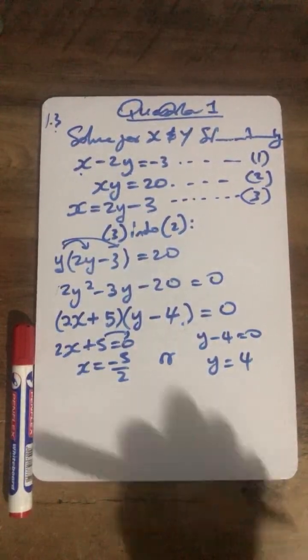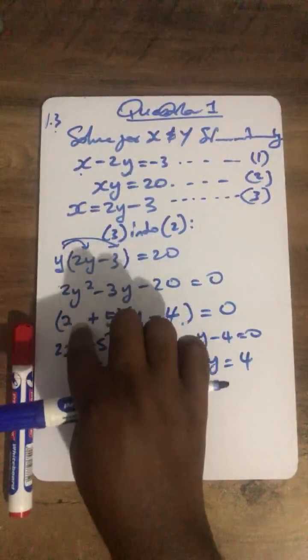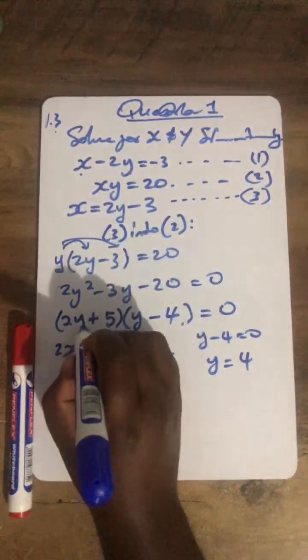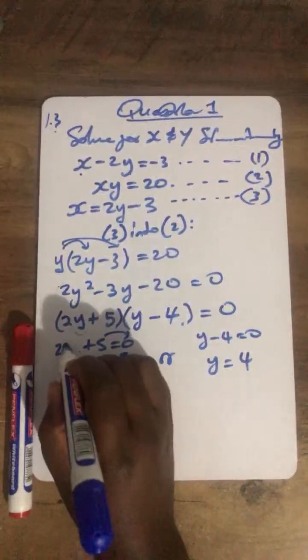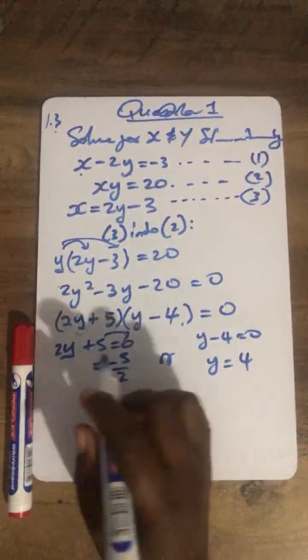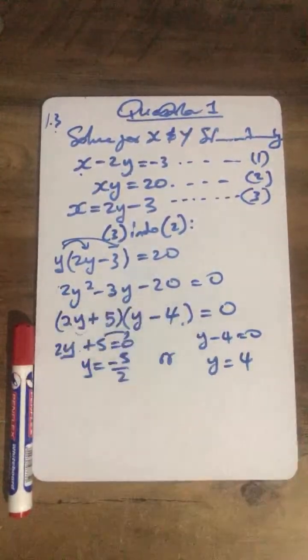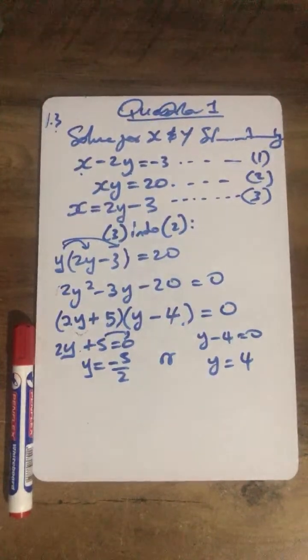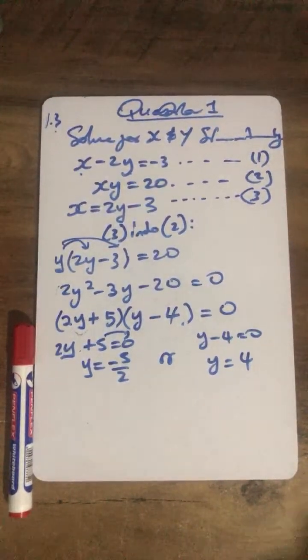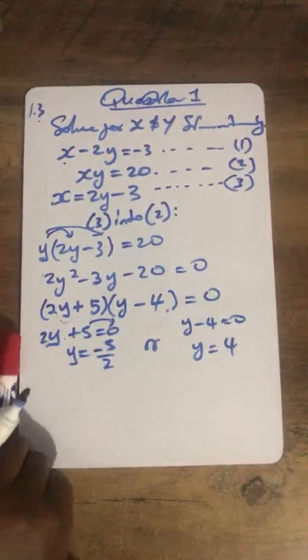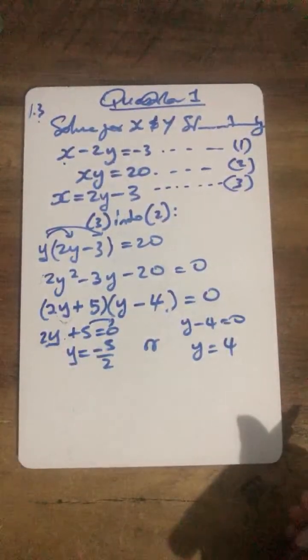Wait, not x but y. Just say this is then going to be wrong. Not x but y. You need to be very careful of that, honorable members. Not x but y. So that means what I did there was completely wrong. At least I was able to notice that, which is something that you should do even in the exam.